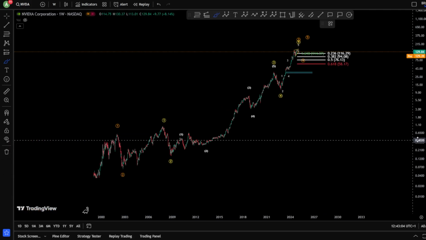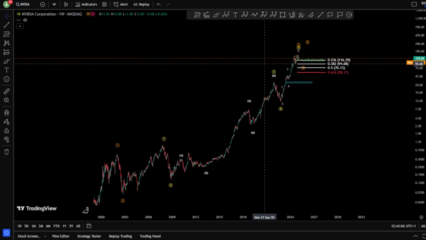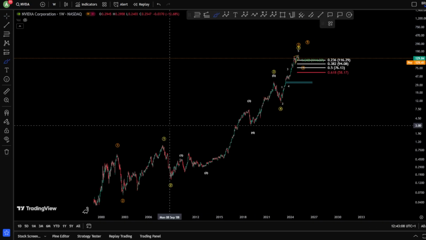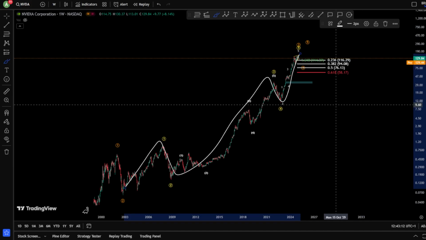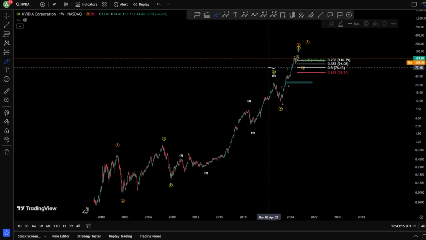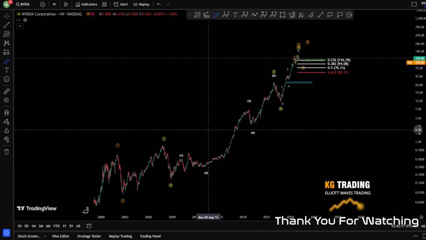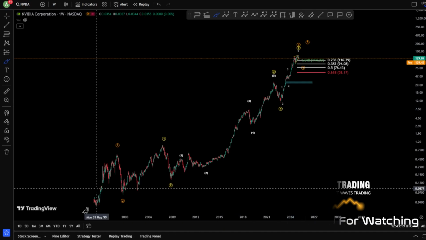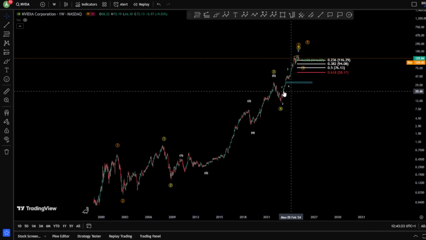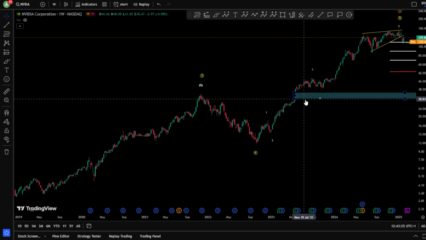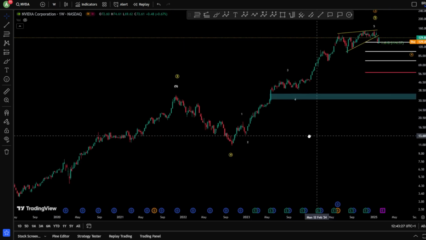Starting on the weekly here as usual, just to take a quick overview. Where are we heading as well? And we are in a 1, 2, 3, 4, and a 5. I've probably finished a wave count, the yellow count here, for a wave 3 in your orange count, which is a 1, 2, 3, 4, and a 5. So basically, we are looking at probably a finished 1, 2, 3, 4, and a 5 here.